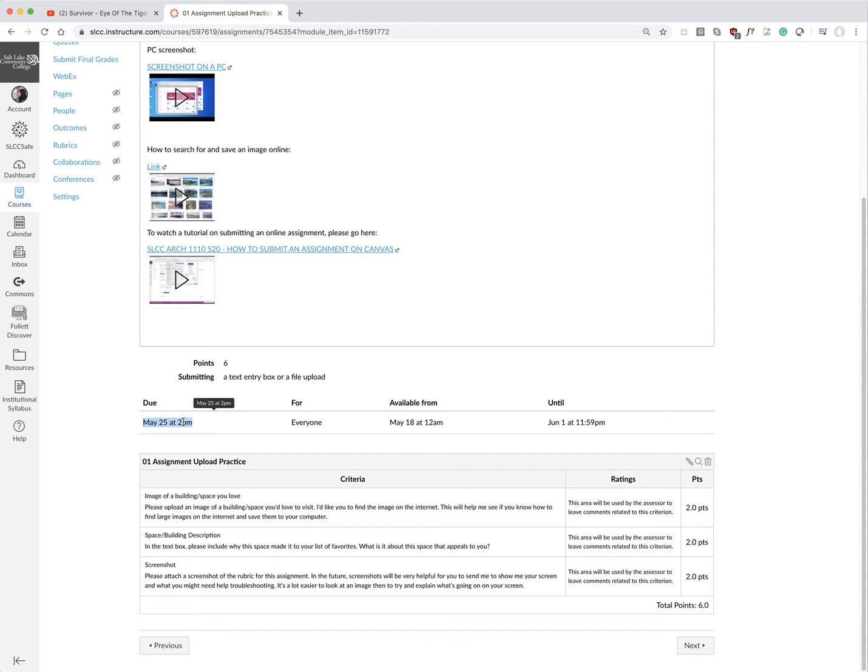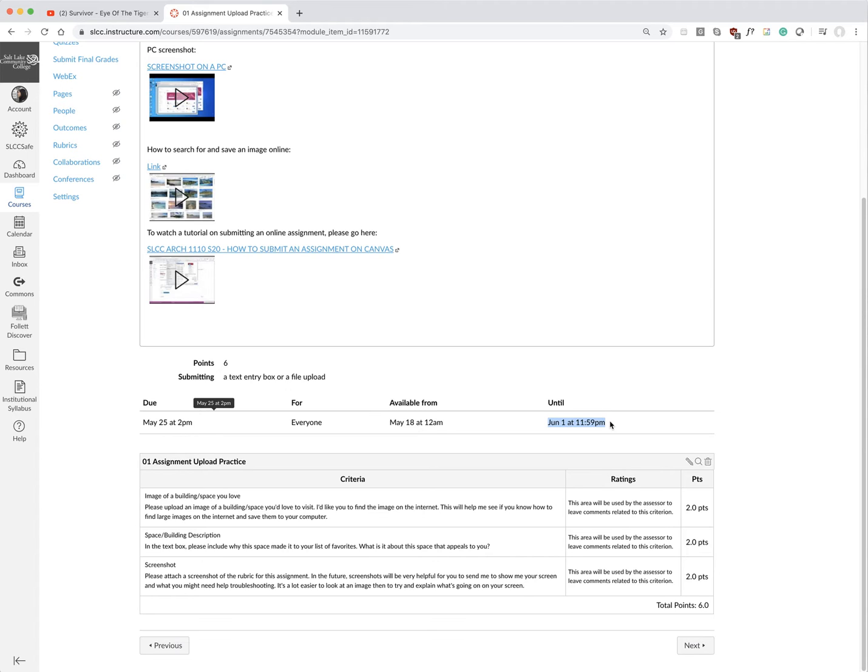But always look at the due dates, and also look at, you know, until. What does that mean? So that means that it's due May 25th, but you have until June 1st to turn it in late. So in my class, I will take your work up to a week late with a small late penalty, but then after that week of it being late, I won't accept your work. And the reason why I like to keep all assignments open for an extra week is that life seems to always get in the way at one point or another.